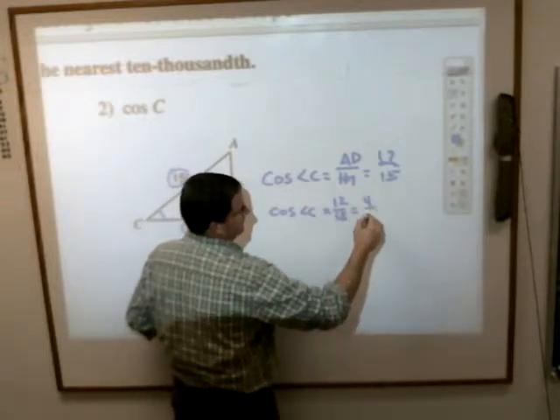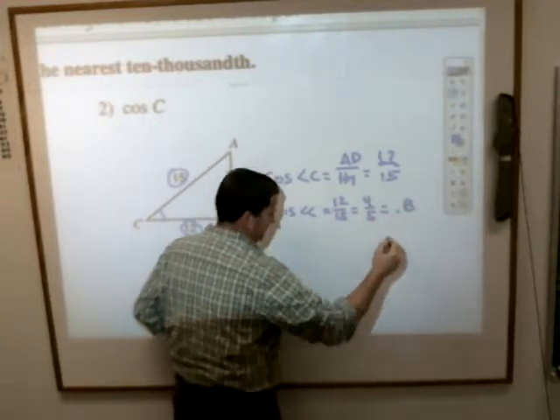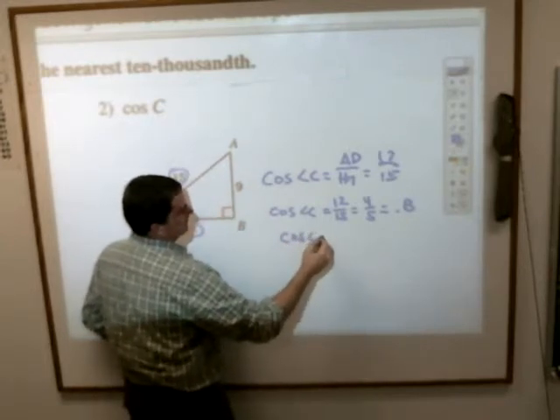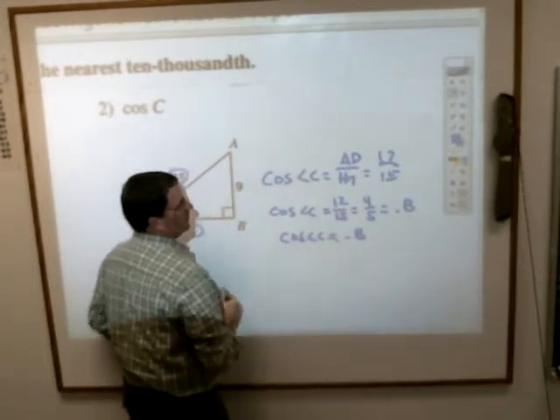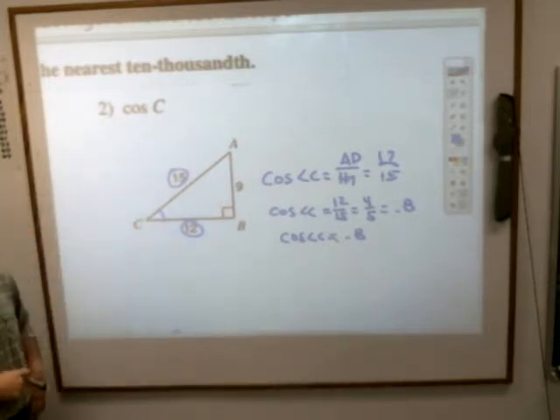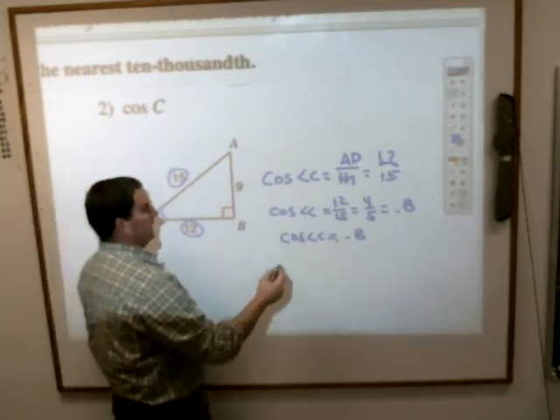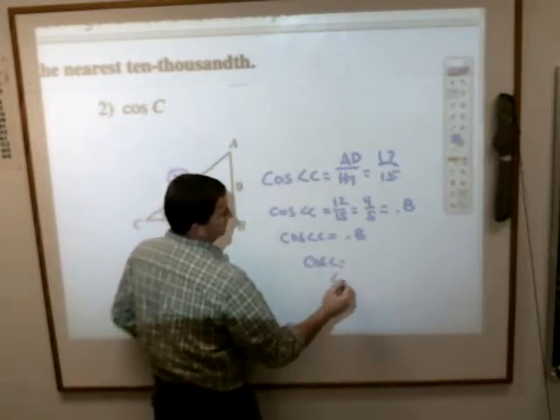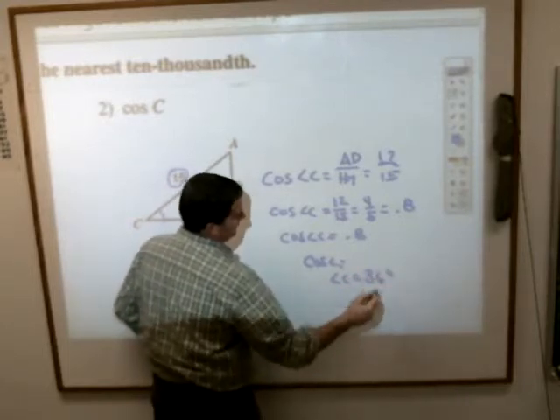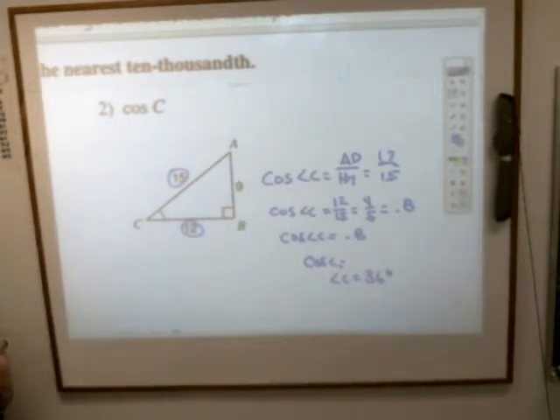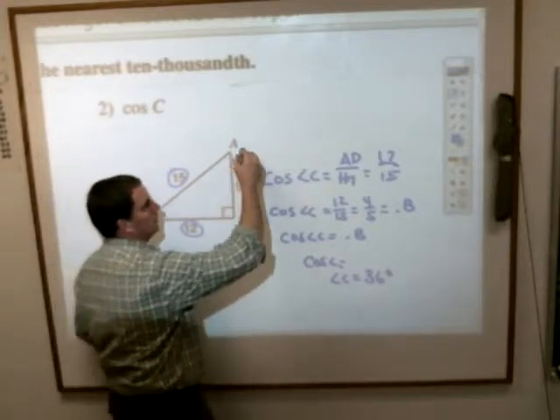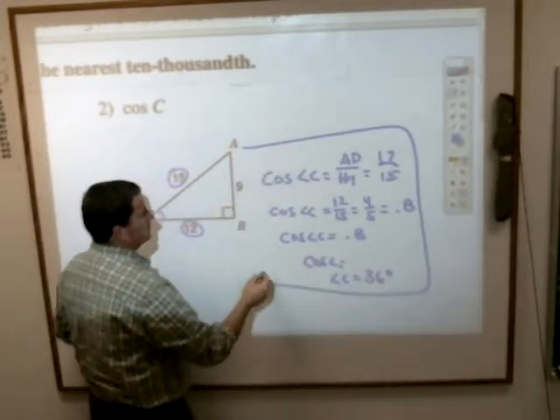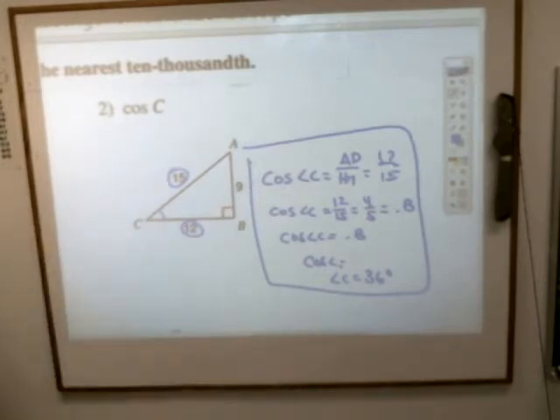So cosine of angle C has to be whatever 12 over 15 reduces to. That is 4/5. 4/5 hopefully you know is 0.8. So you know the cosine of angle C equals 0.8, so you just look on your chart to the closest thing that you can find for the cosine, which is 0.8. And angle C equals 36 degrees. That would be pretty much what you should show as work for those things. You should be able to nail that down. And again, you're just getting close because we're not going to mess around with 6 or 7 decimal places.